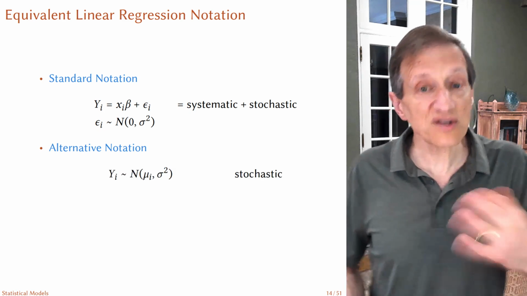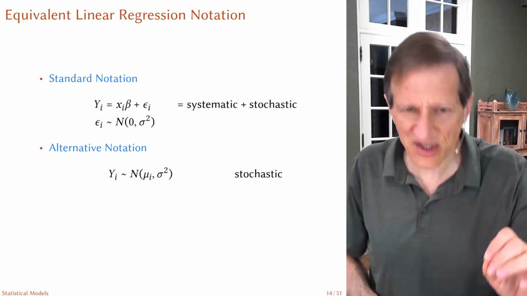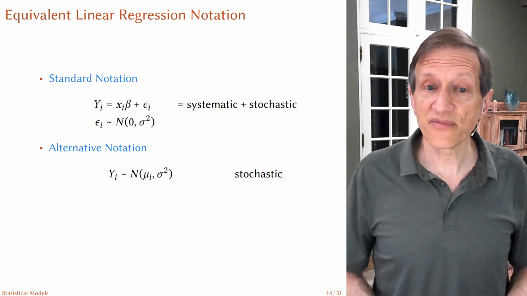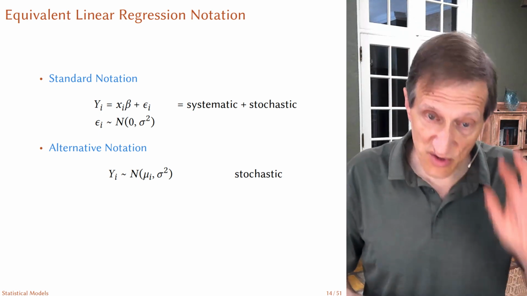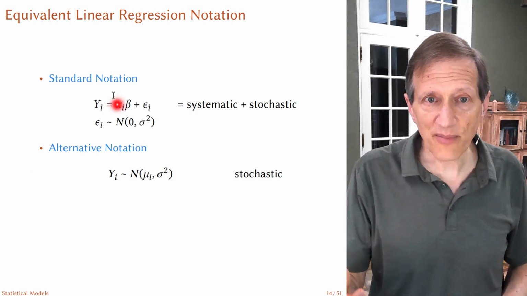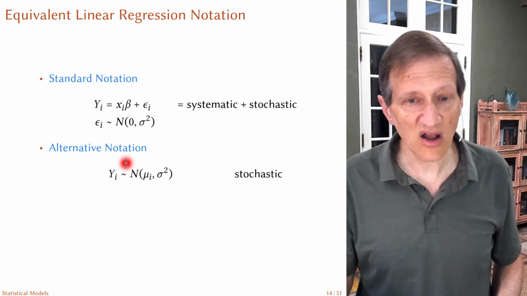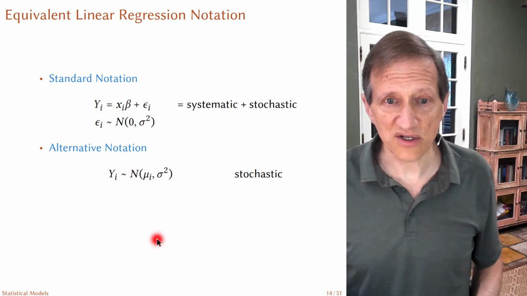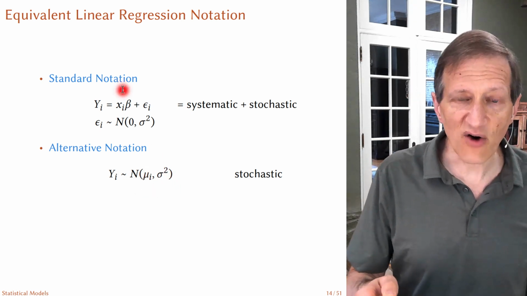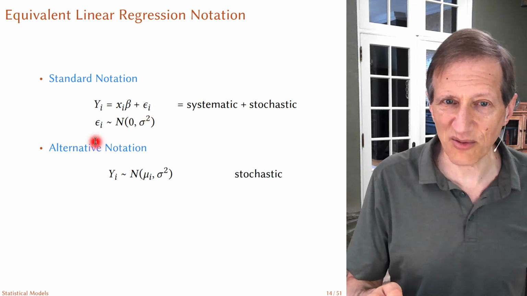Okay, so this is also going to have two equations, but we're just going to represent exactly the same information in a different way. So we're going to have y of i being normal, so it's y as normal. So it recognizes that y is stochastic, right? Because up here, y is stochastic because it's got the epsilon. Over here, y is stochastic because the whole thing is drawn from a normal distribution. Now, up here, this is drawn from a normal distribution too because epsilon is the normal distribution.